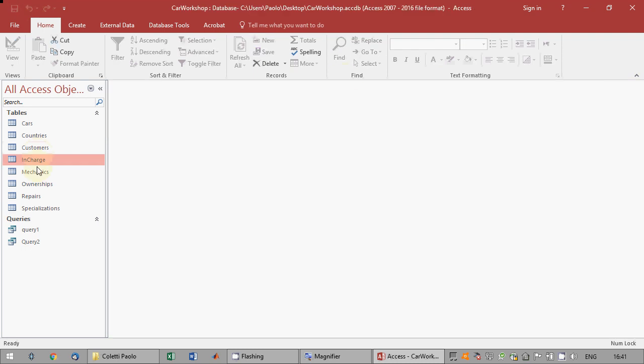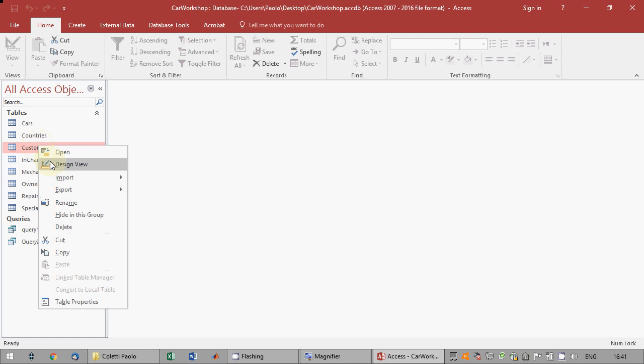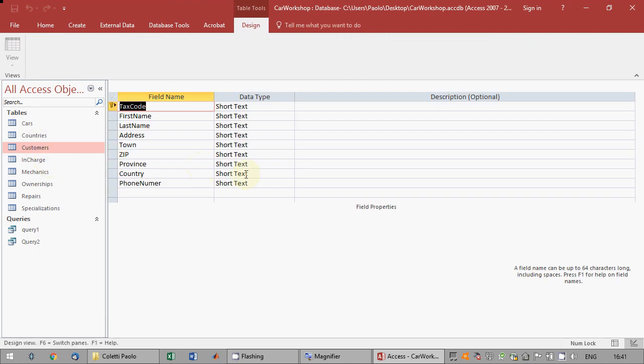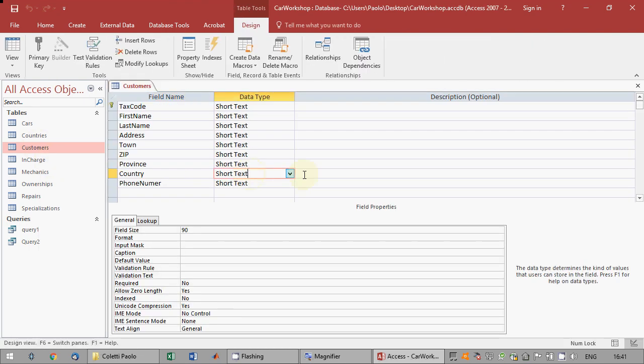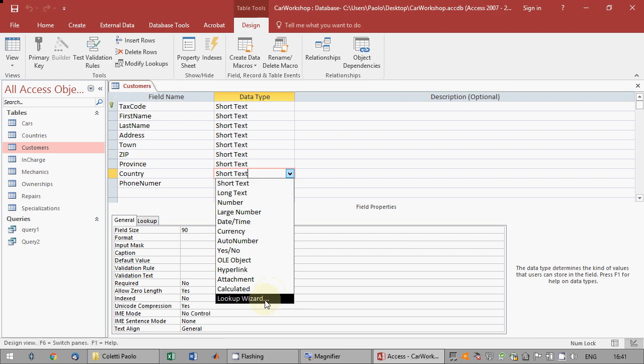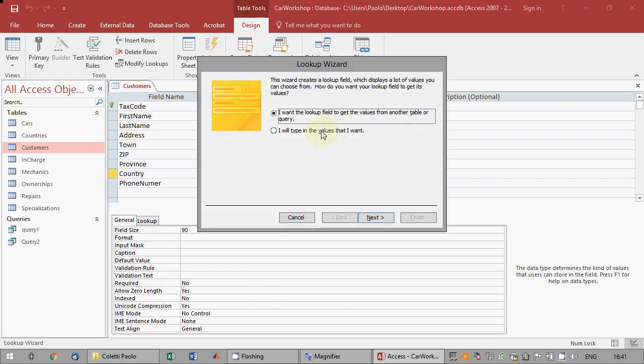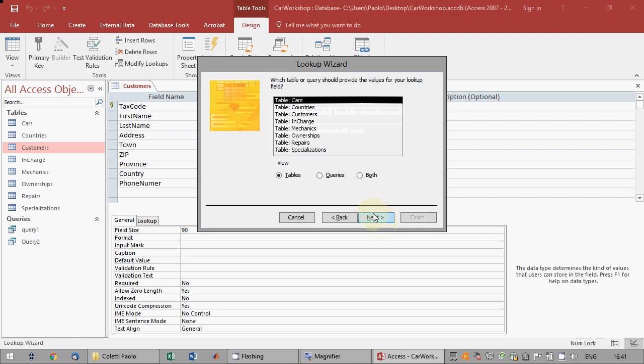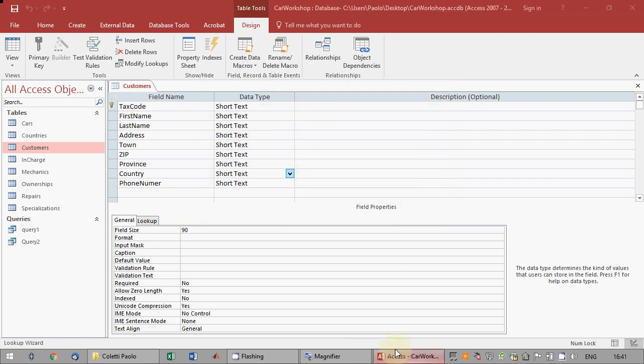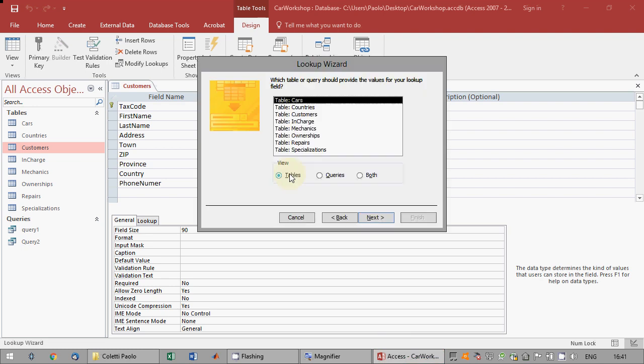Now I take table customers, design view, I go here, lookup wizard. I choose this one, I take from table countries. Access is stuck.